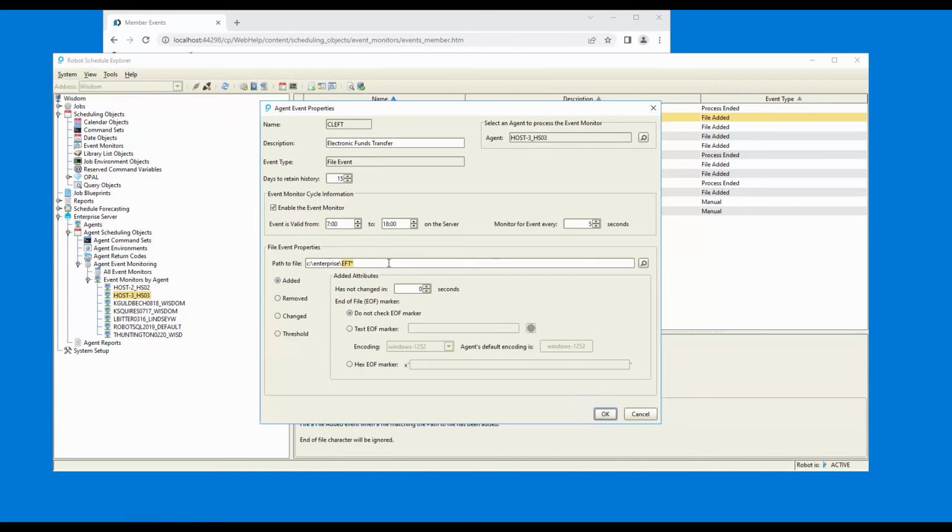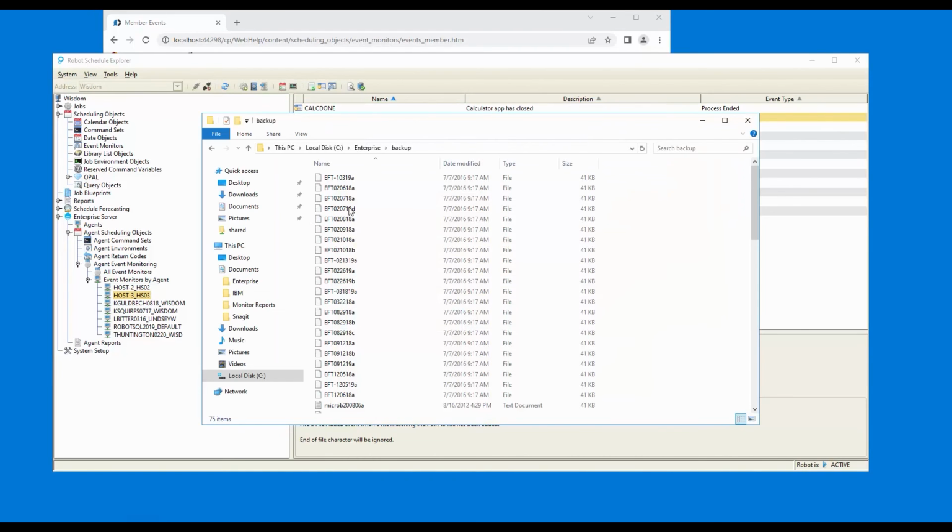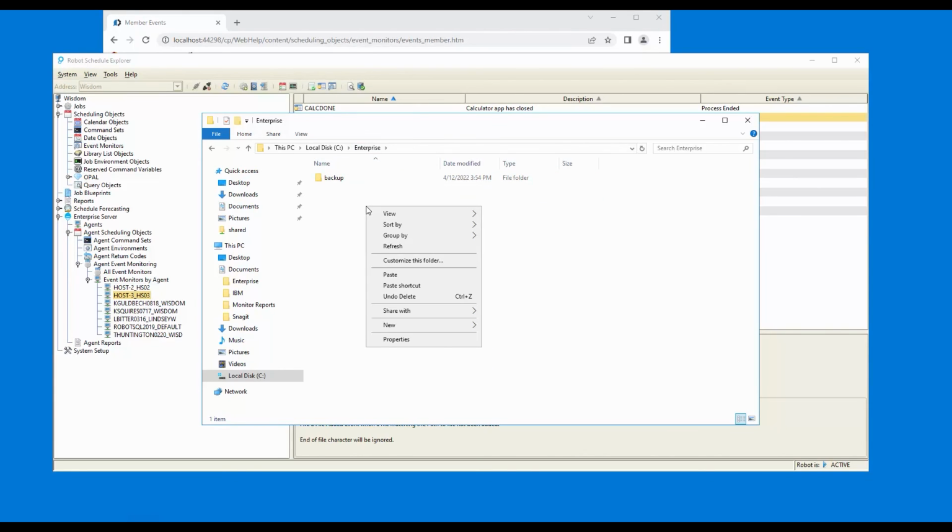Let's make that happen. The directory that's being monitored on my Windows agent is called Enterprise, and I've got a number of EFT files in my backup directory there. So I'm going to take one of these, I'm going to copy it into my Enterprise directory.